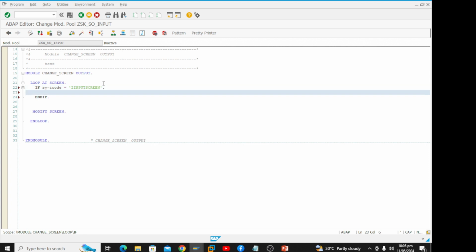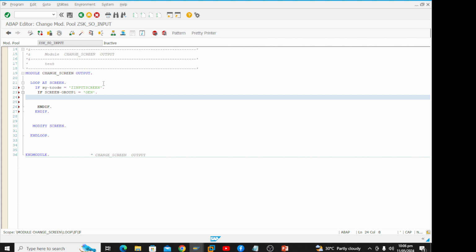For this we again have to check the value of the group, that is, screen-group1 is equal to journal. If journal, then we have to hide this group's elements.